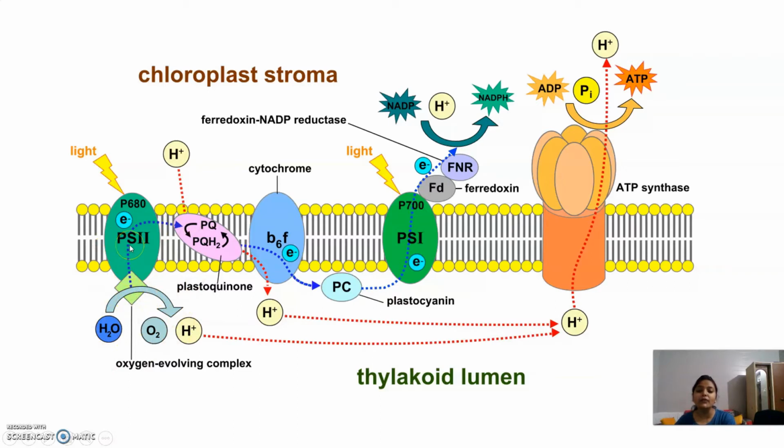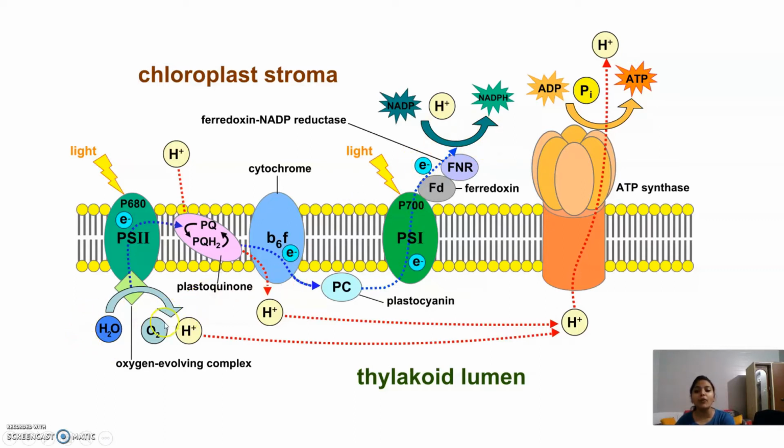the electrons into the photosystem 2, which are transferred through the electron carriers such as the plastoquinone, cytochrome B6F and the plastocyanin to the photosystem 1. From there, the photosystem 1 transfers the electrons to the ferredoxin iron sulfur complexes, and at the last to the NADP, forming the NADPH.